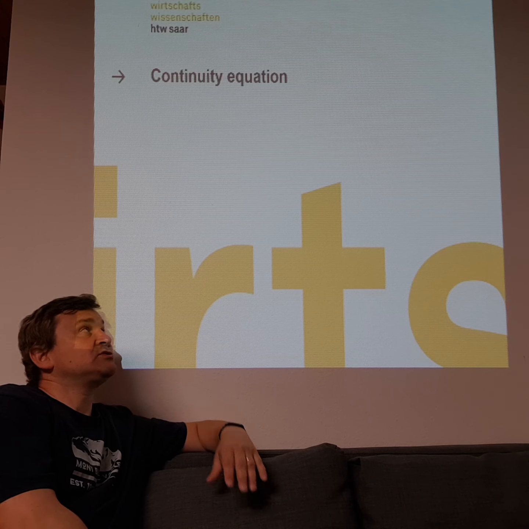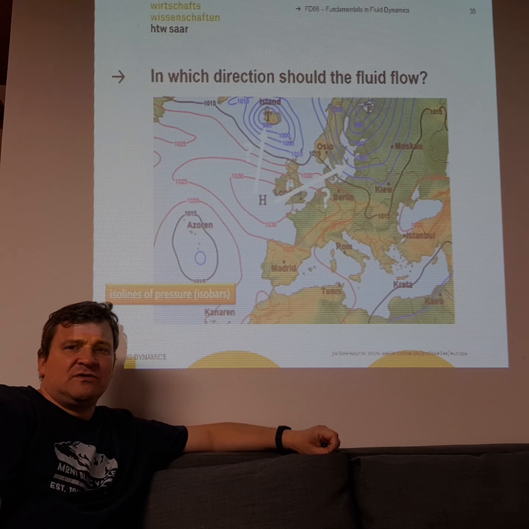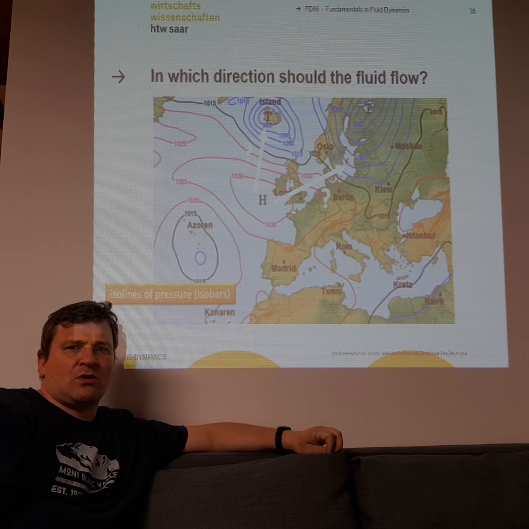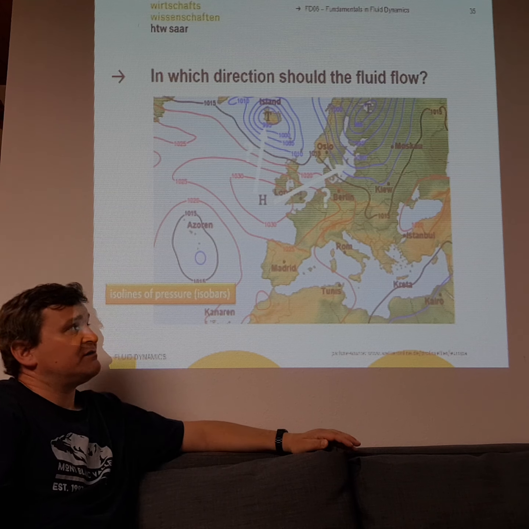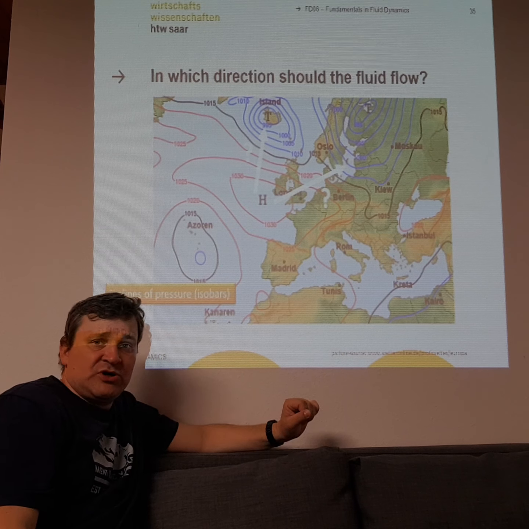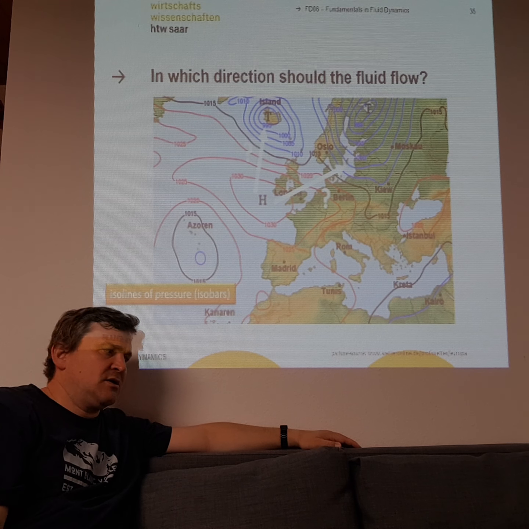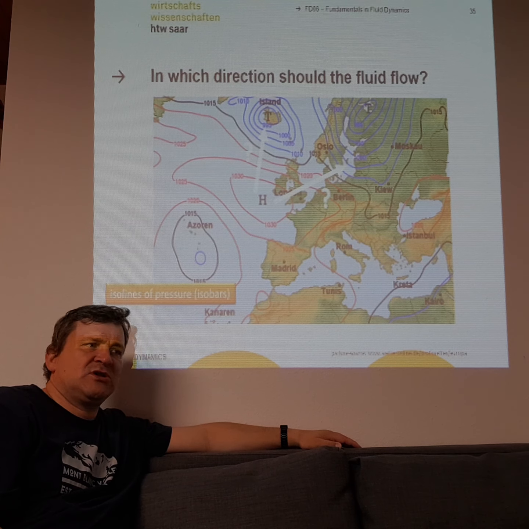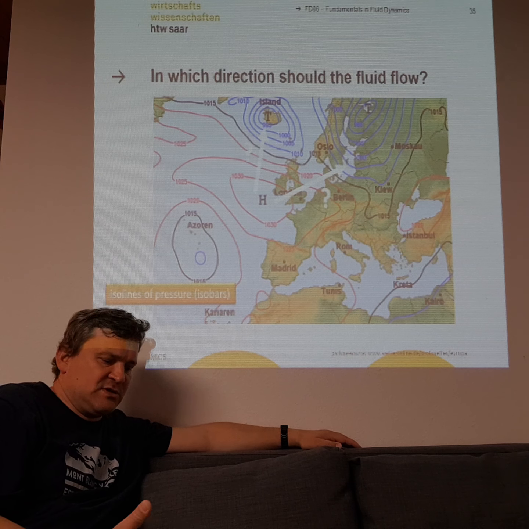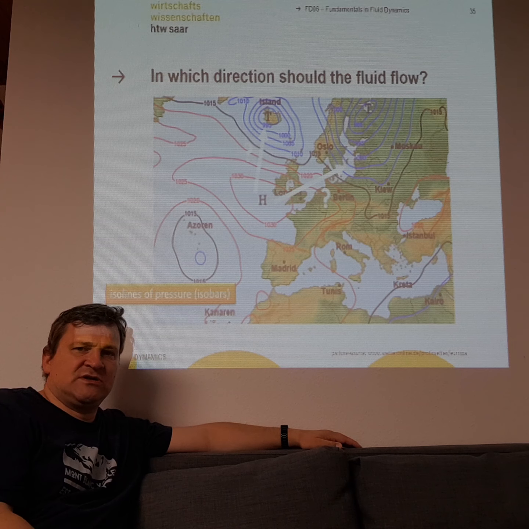And so we need some better description for fluid flow problems. And so I want to introduce now the continuity equations. And I showed you fluid flow is, for example, weather forecasting. And if you have description from one high pressure region to a low pressure region, this description is okay. We can use it. We can formulate a law similar to Bernoulli's law, where we describe the pressure difference and then we can calculate velocities based on these pressure differences.